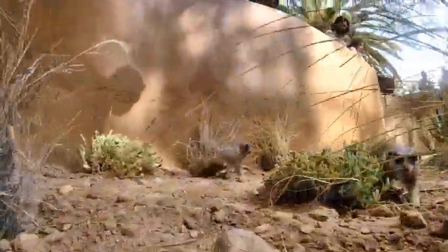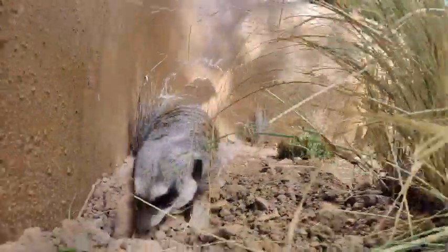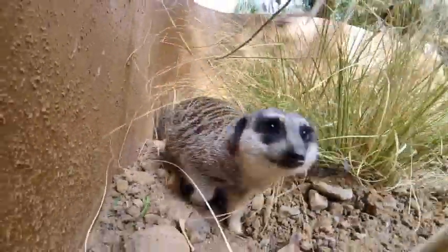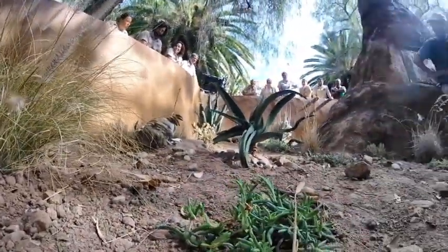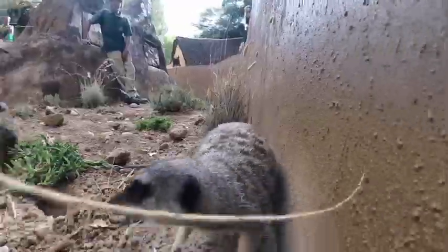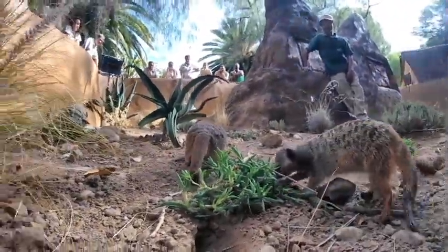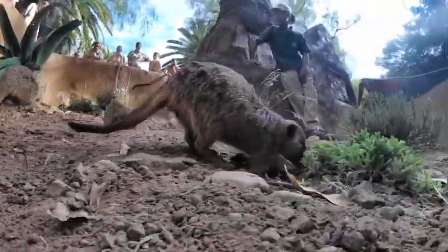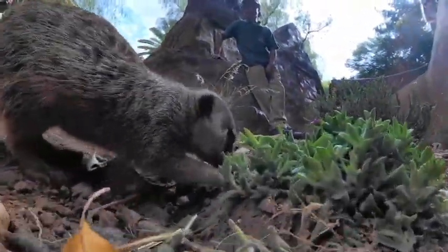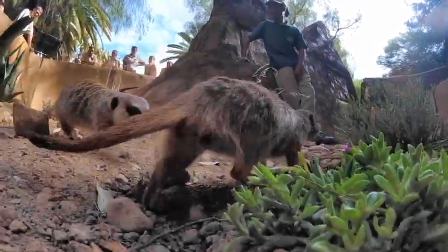So this is pretty much the best home my gang has ever had. If you walk with me, you'll see what I mean. These plants are native to a natural habitat. This enclosure is pretty perfect for the lot of us. Loads of space, natural elements to keep us busy. As you can imagine, these woody boys are often hard to occupy. Look, there's even real insects that we can dig out for ourselves.